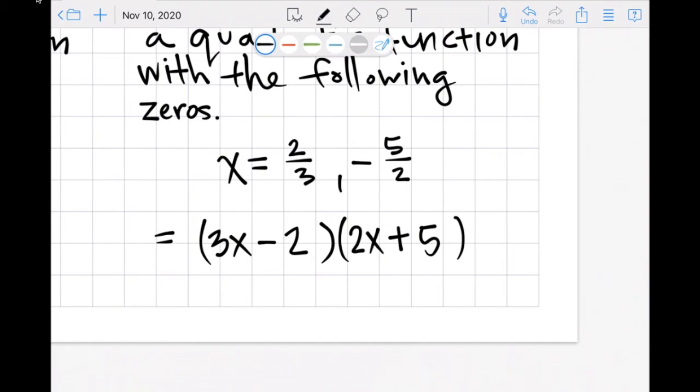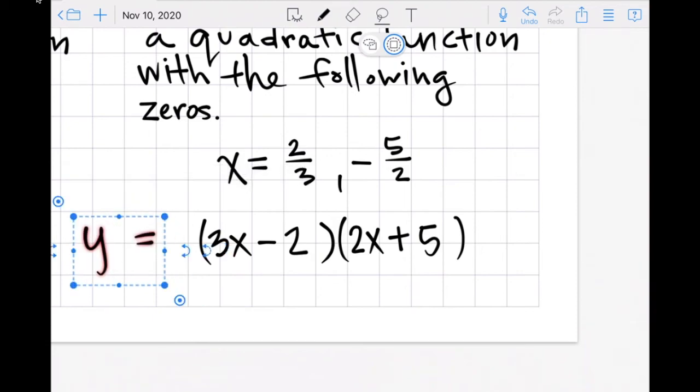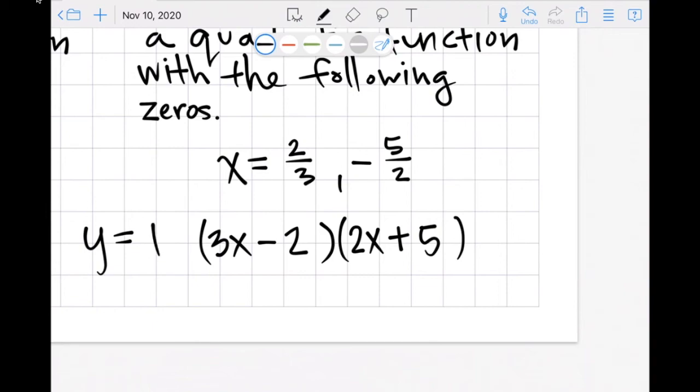So what we have right here is a related quadratic. If we want to say quadratic equation, we can set it equal to 0. If we wanted to say quadratic function, we could set it equal to y. Now, keep in mind that this is only one of the potential quadratic functions that would have those two numbers as the solution. You could factor out a 10 here and it wouldn't change the solution, or you could have a 5 here, or you could have a 2 here.